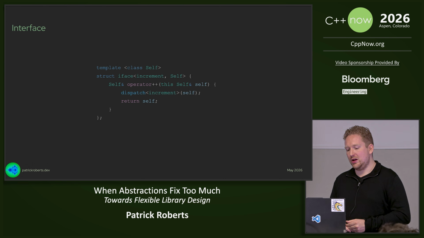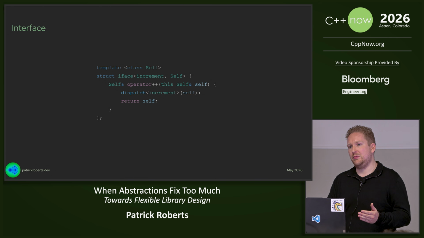And then when you dispatch, you just delegate to that customization point, and that handles the semantics, whether it's runtime or compile time dispatch. So I said that iFace is a CRTP base class of an existential type. That's not necessary either. It could be a CRTP base class of any type that implements this capability, whether that's a concrete type or an existential type. And that sounds weird because you would expect that the concrete type already has this syntax.